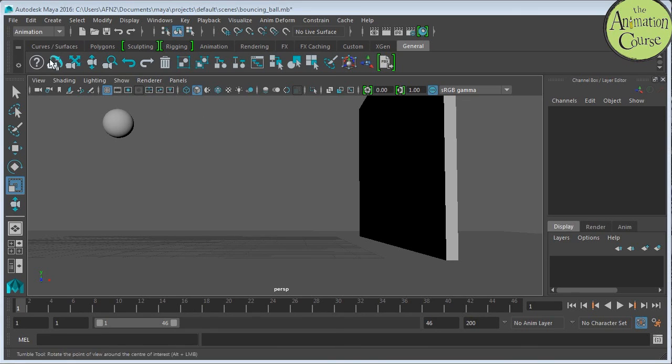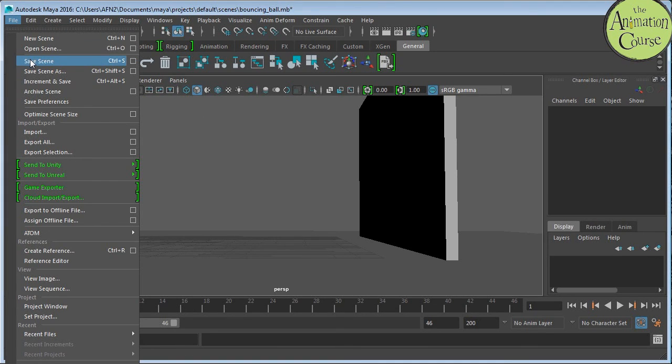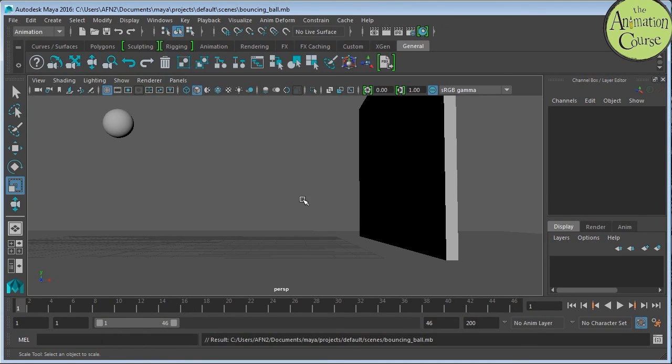So now immediately I want to go up here and hit save again. Now since I've already inserted in my name and you can see it up here, all I have to do is hit save and it's immediately going to save a new version of the file. It's just going to save over the top. Okay, and once I have saved, now I want to get my assignment turned in.